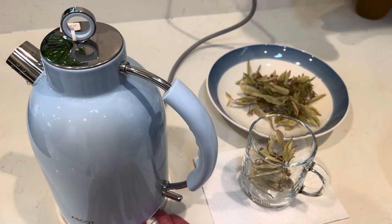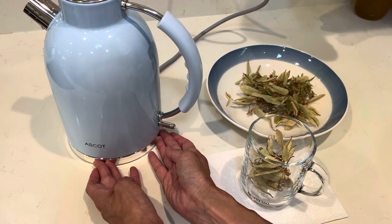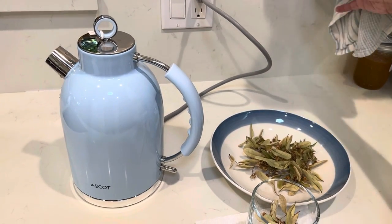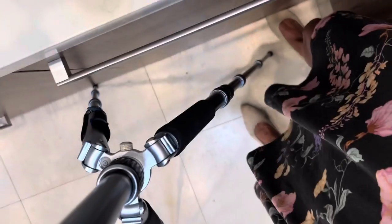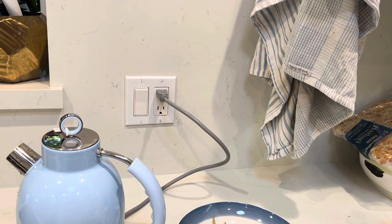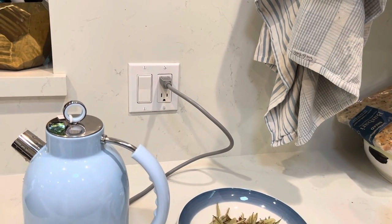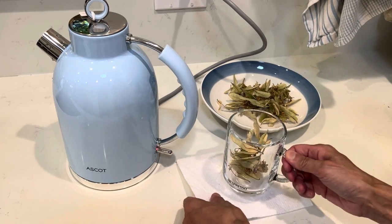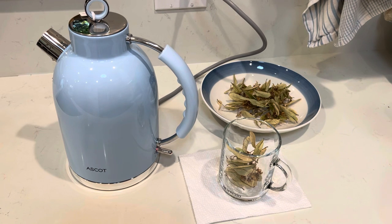Look at it. Oh, how pretty. Oh, I love it. And even our dachshund, it's blue. All the beautiful blue shade. Oh, I love it. They have blue, they have white, they have cream, they have black, and the green color. Yeah, I think we do not have blue color. This so clean blue makes me happy.